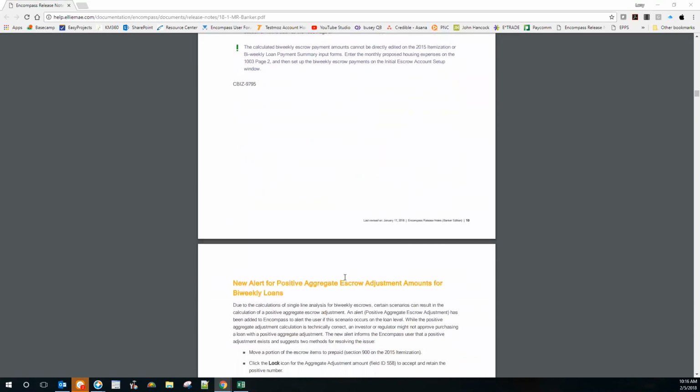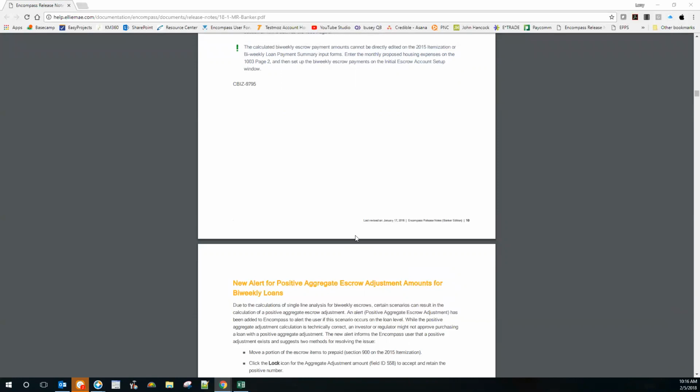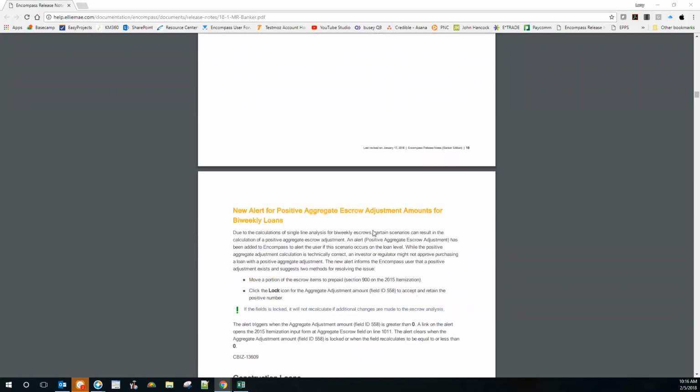By the way, if you don't have a testing environment, so if you haven't been working with 18.1 over the last couple of months because of that, get with your Ellie Mae rep and get one. They're traditionally very reasonably priced, worth every penny, and it'll give you a chance to really see what's happening. Even if you don't keep both of your environments fully updated, it'll at least give you a chance to see how some of these settings are going to be rolled out before they roll into your production. So definitely advise you to get that.